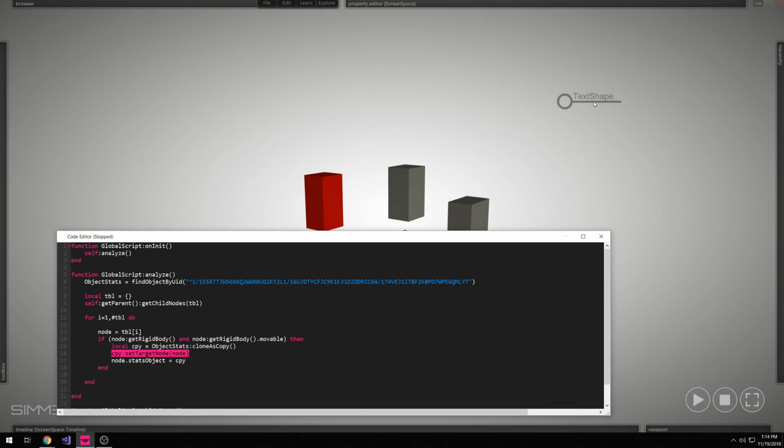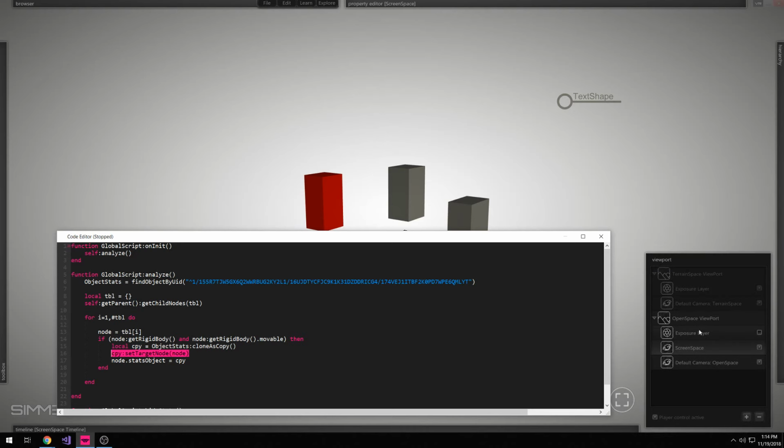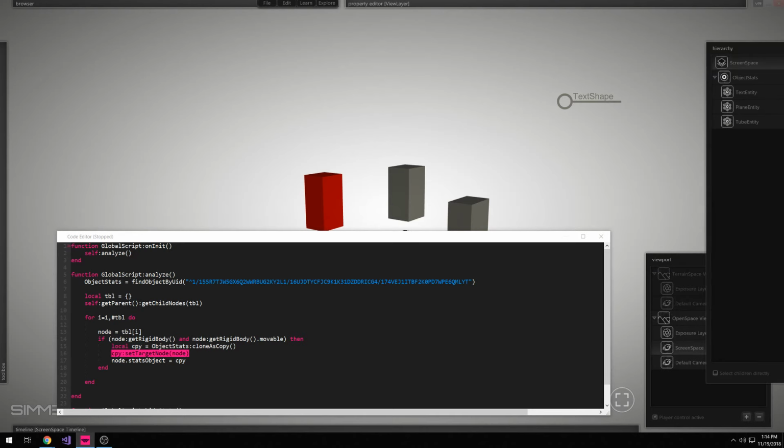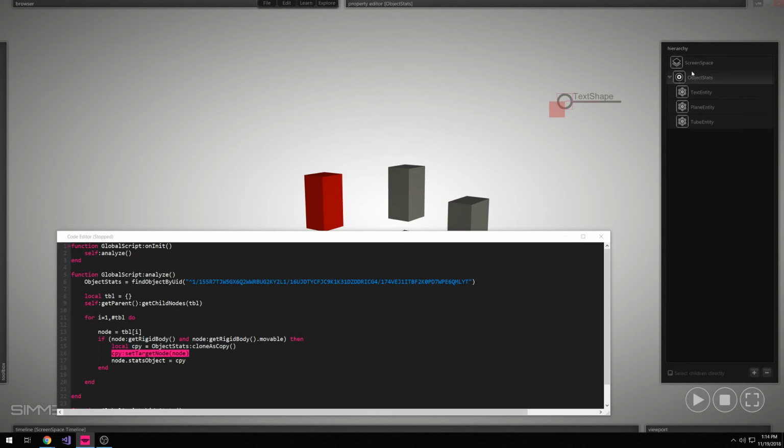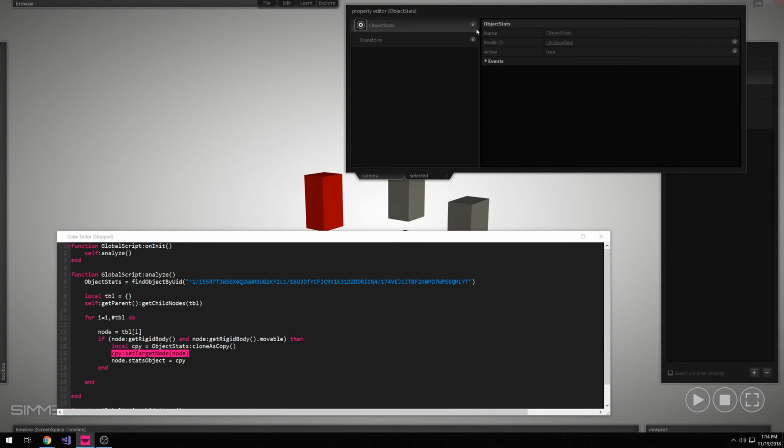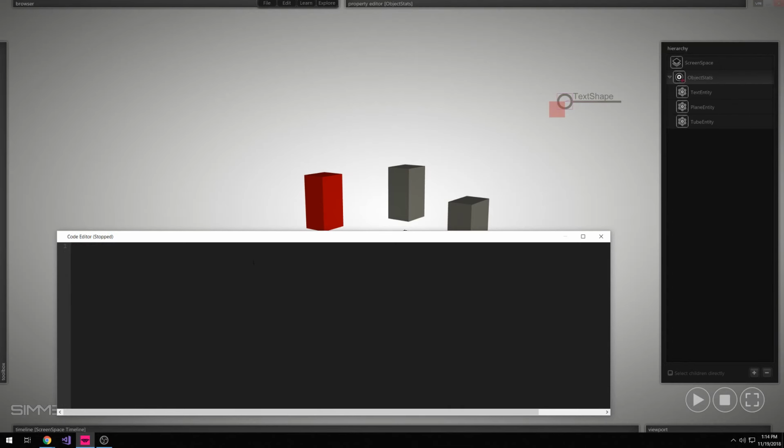It's going to live on this object itself. So we're going to go back to the screen space layer here, and click on this object, and then I'm just going to add some script to this object. So I'm going to add object script, and double click on the object script, and in this object here, we're going to implement that setTargetNode function. I'm going to say function setTargetNode, and we're going to be passing in the node.